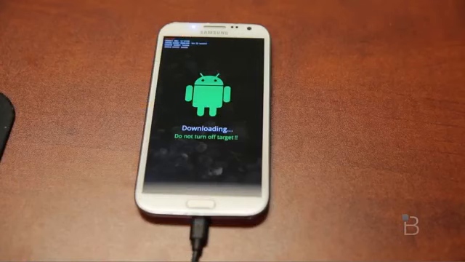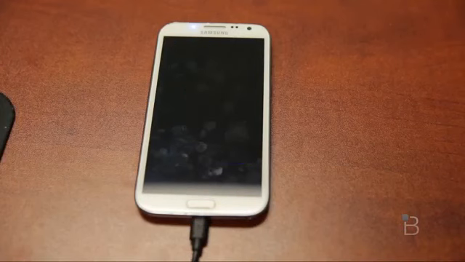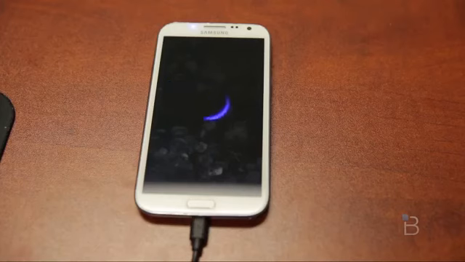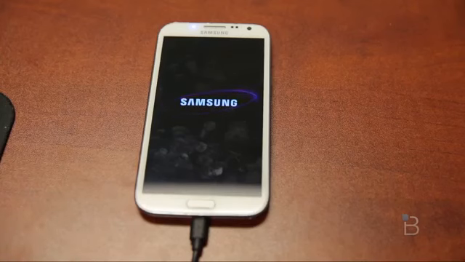And now this will install TWRP, which is the Team Win Recovery Project, which is the custom GUI interface that will let you touch buttons and that kind of stuff. It's a lot better than using Clockwork Recovery, in my opinion. It just looks better, and you can do a lot more stuff with it. So once this reboots, you will go back right to your home screen, you won't have anything different.